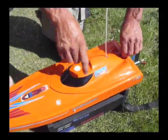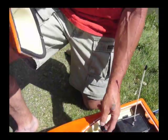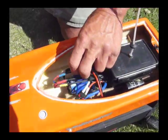I put sealant on the top to hopefully keep the boat afloat so it doesn't sink. My 7-cell batteries and my brushless.